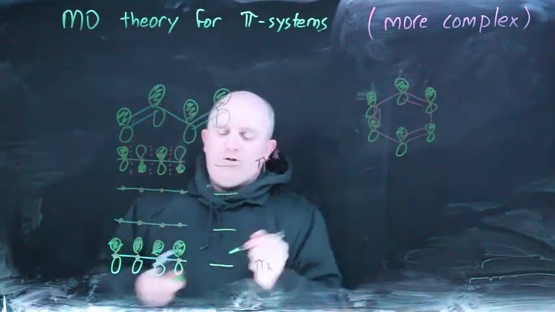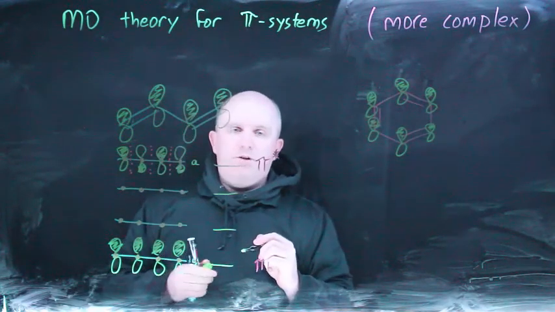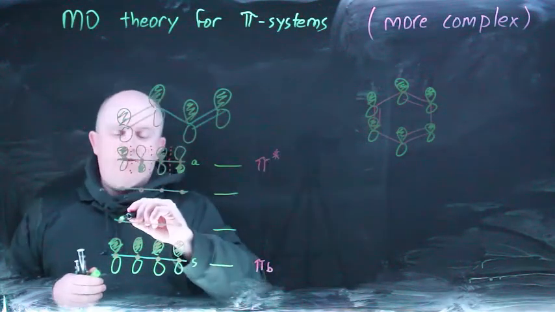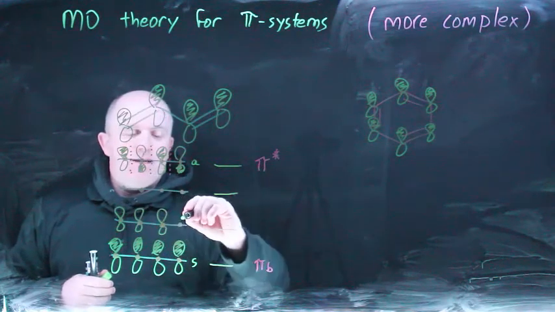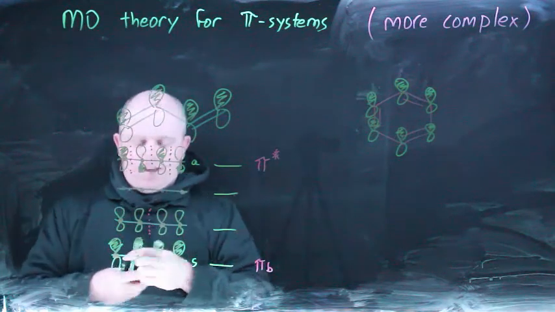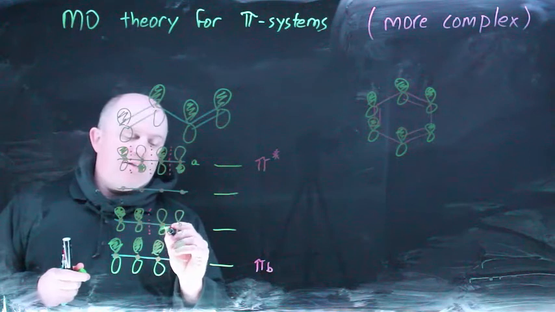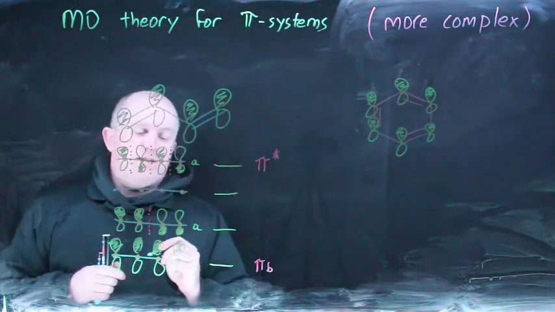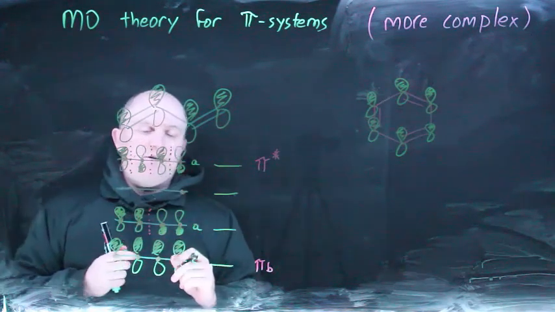So we had a symmetrical orbital down here, we have an anti-symmetrical orbital up there, and usually what happens is you kind of alternate between them as you go up as well. So one way that you could generate one node in an anti-symmetrical fashion is to put that node smack in the middle of the molecule, like so. Which means that the left-hand side of the molecule needs to be in alignment with each other, and the right-hand side of the molecule needs to be in alignment with each other, and they are opposite each other. So in other words, the anti-symmetrical part is the left-hand side and the right-hand side are different from each other.